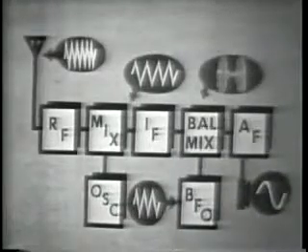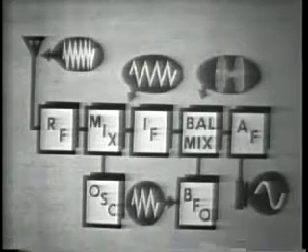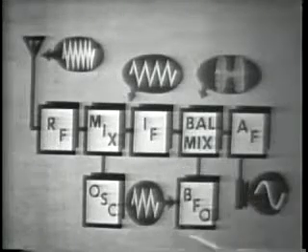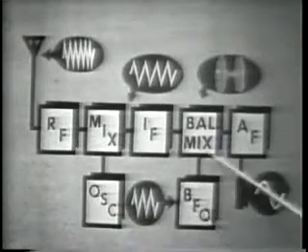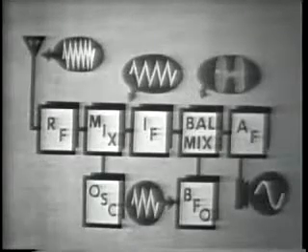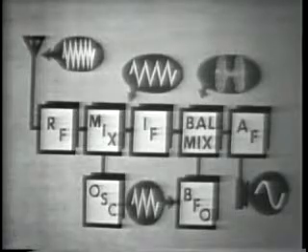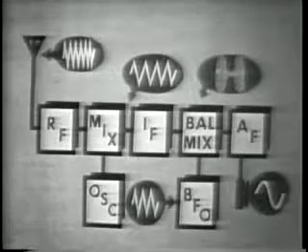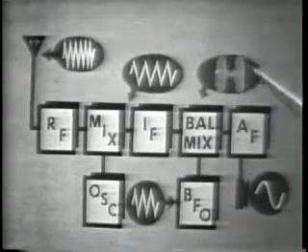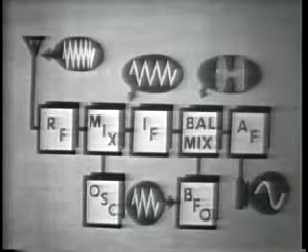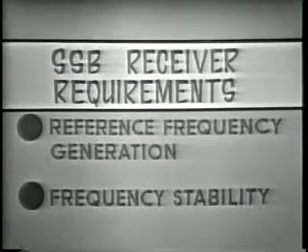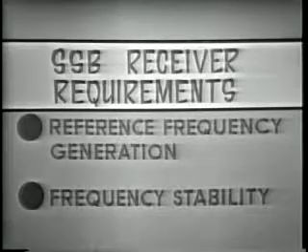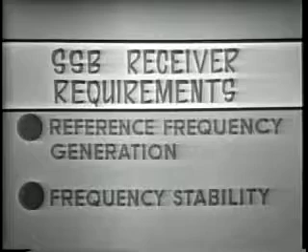At the receiver, the sideband is processed through the standard RF amplifier, mixer, and IF stages, just as in a conventional AM receiver. The detector has been replaced by a BFO and a balanced mixer, which inserts a reference frequency to mix with the single sideband IF. This restores the AM wave shape, since the phase relationships now produce the original audio variations. And of course, the audio variations are selected and amplified by standard audio circuits. So the requirements of a single sideband receiver are reference frequency generation and excellent frequency stability. And that is single sideband in a nutshell.